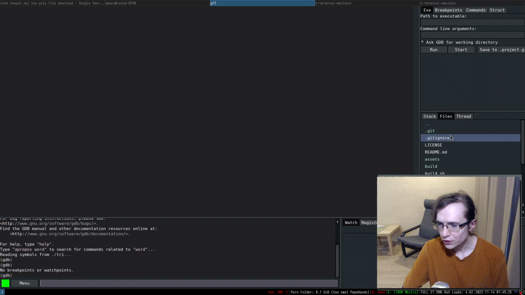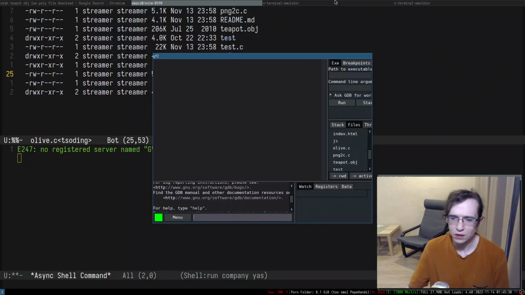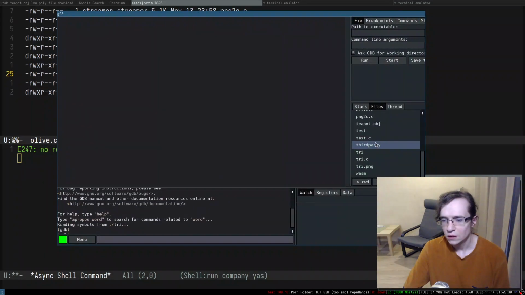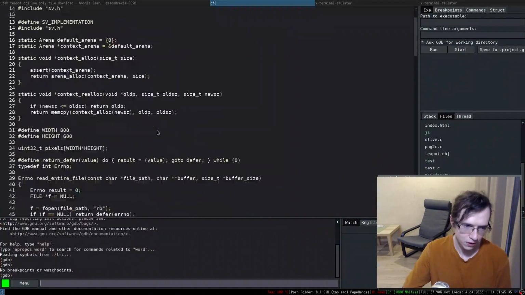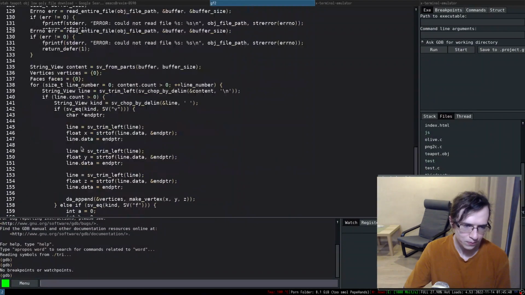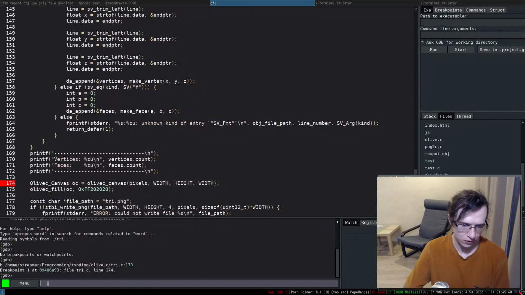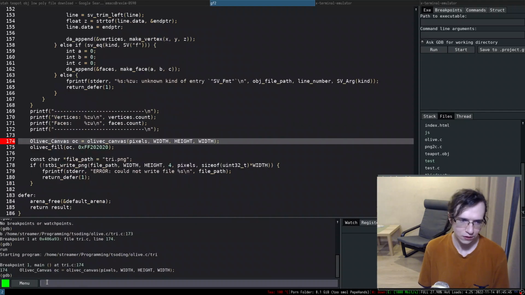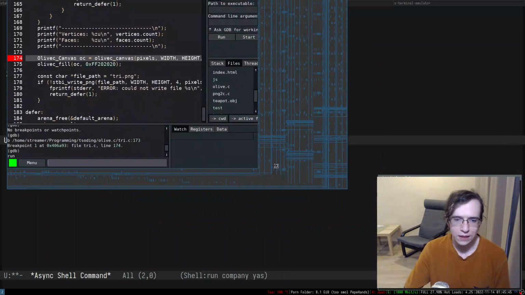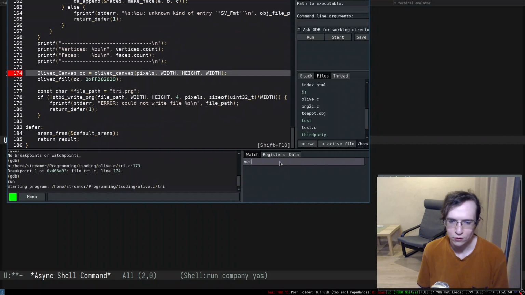So where are the files? The file is... I can't see anything in this mist. Okay, here it is. And let's go here. And essentially, I want to go somewhere here. Okay, let's run this entire thing. And we are in the debugger. So I want to take a look at the vertices.